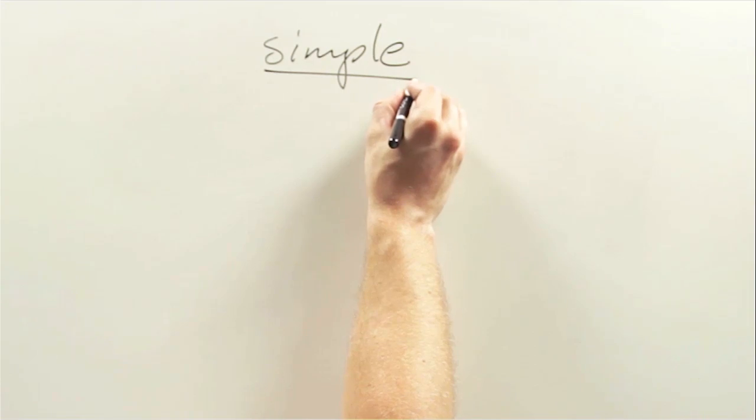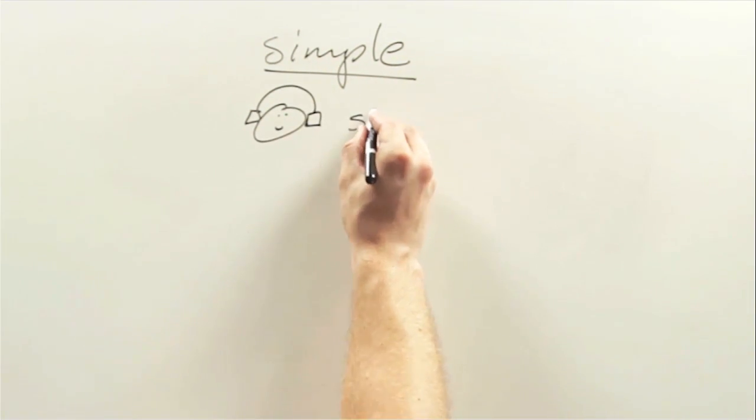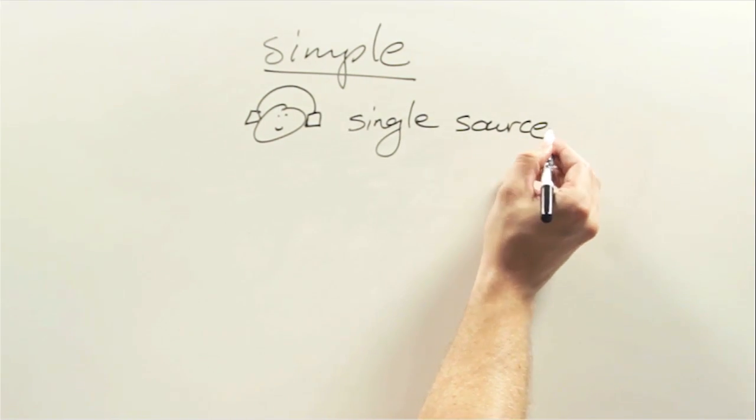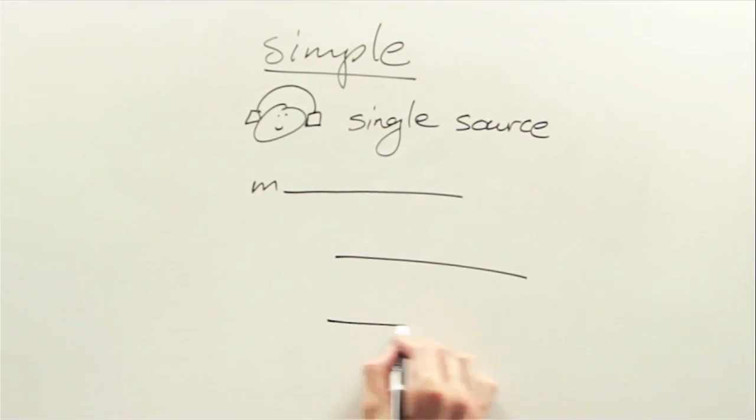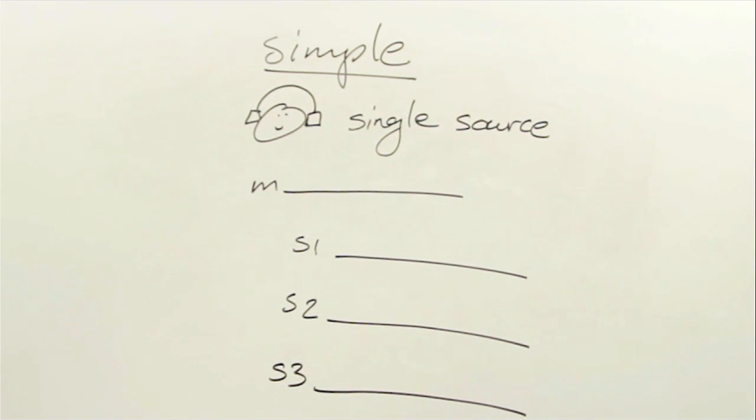The format is simple. You listen to a short lecture about a specific topic. You write notes on that lecture, and then you repeat that information back in a 60-second summary. It's a single source question, so we use the outline note format. The lecture is going to introduce a topic, possibly give a definition for that topic, and then it's going to give 2 to 3 examples to illustrate or support the topic.